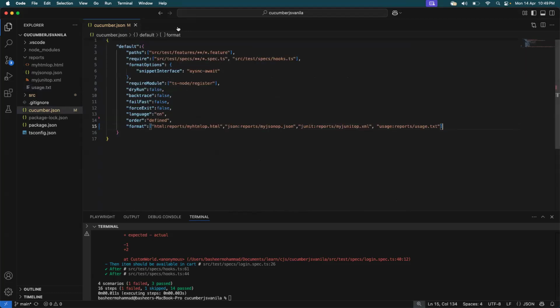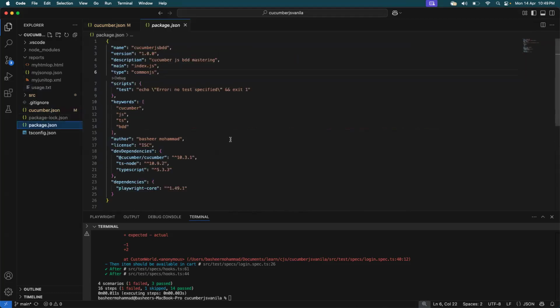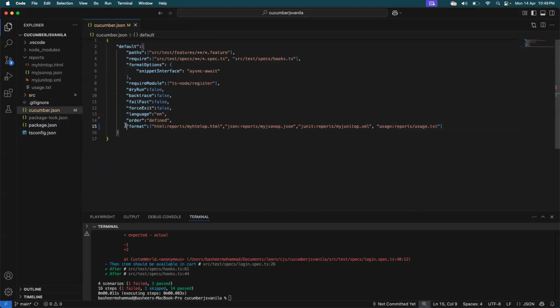Text file. Okay, so this is, I can say, a wonderful feature from Cucumber JS, where we did not add any external libraries. Whatever we have, Cucumber slash Cucumber, that's it. We didn't add anything. Okay, so by default, it supports these many.